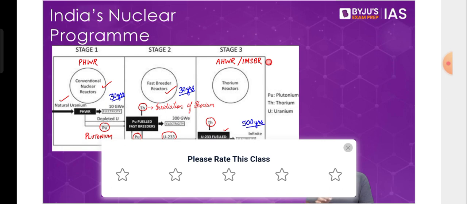So the reaction will quickly stop, and that's why it will not have any meltdown, any accident, any leakage, any radioactive waste. All those kinds of issues do not exist in this particular manner. So that's why we see that we are ultimately trying to use these kinds of reactions, so that we can make the reaction safe.